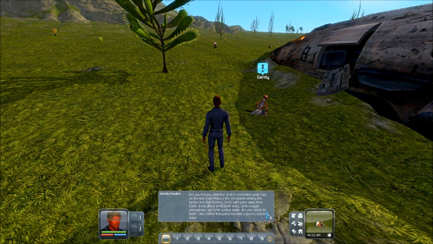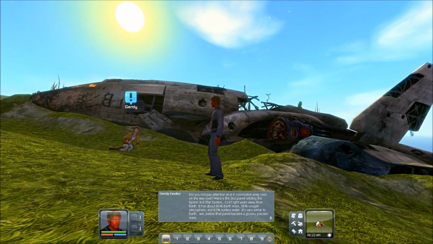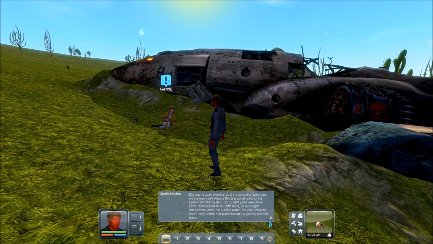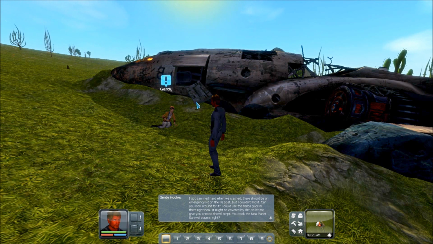Maria is the second planet orbiting the Epsilon Indi star system, 11.83 light years away from Earth. It has 80% Earth mass, 26% oxygen atmosphere, and 83% surface water. It's very similar to Earth. Well, before that planet became a gloomy, polluted mess. What have you been eating? Yeah, that's fair.